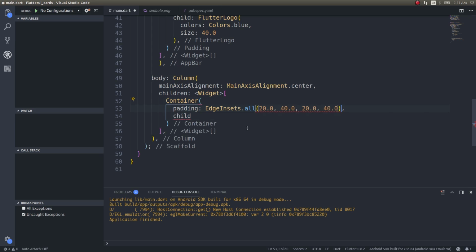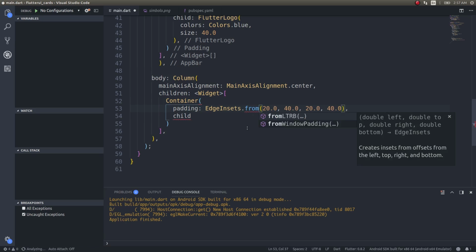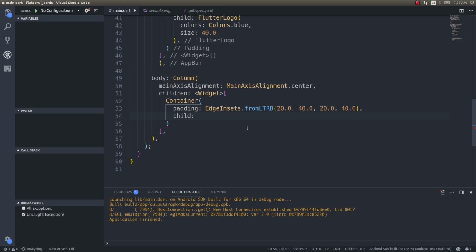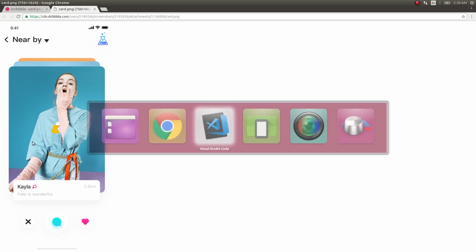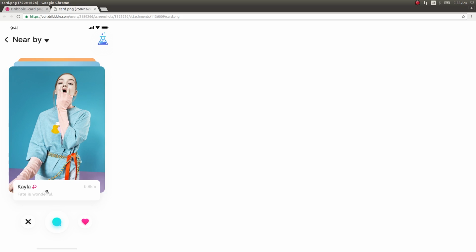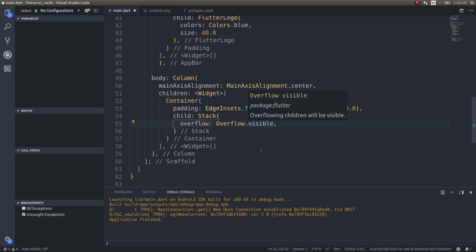Child, not all, sorry, from, child, stack. This is where we have all those 3 different stuff. So I'll just give overflow dot visible. Otherwise, we need to have this small container overflow outside of this stack as well, right? This container is present inside the same stack, guys. But if you just give the exact specification, if you don't give this overflow dot visible, this will be cut off and only the scaffold will be shown. We need to show the remainder of this container as well. That's why I am giving it as overflow dot visible. You will understand it when it's actually shown on the screen. So just bear with me for now.